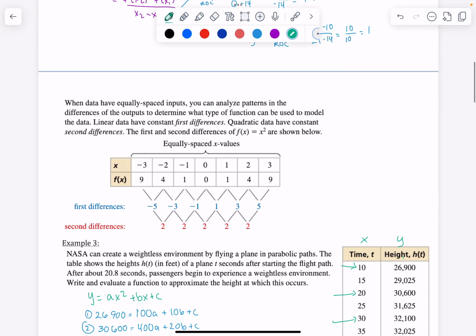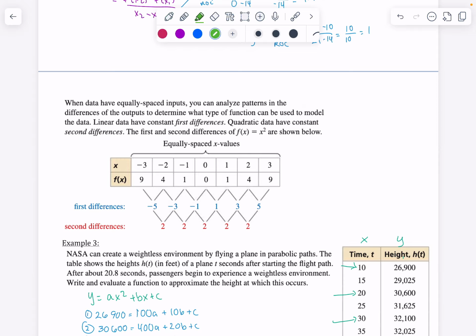Now for this, if you had a table of values that was linear, you would see that all your y values were increasing by the same amount for equally spaced x values. So if you had like 2, 4, 6, 8, and so on. Now, that's how you determine if a table represents a linear function. But then the question becomes, how do you determine if a table represents a quadratic function, or a cubic function, or a quartic function, and so on?